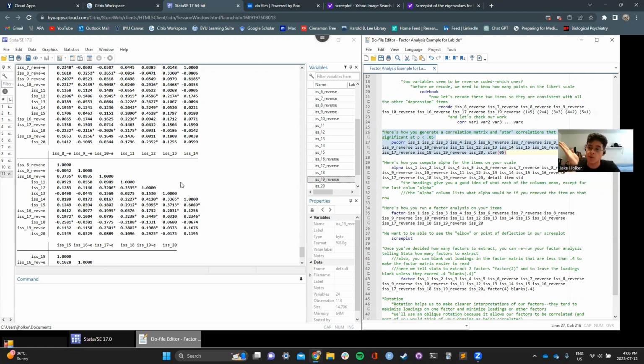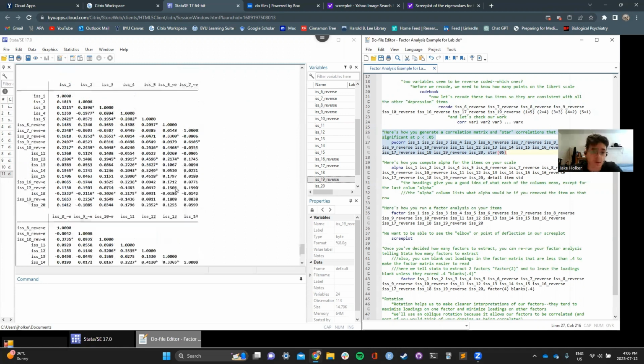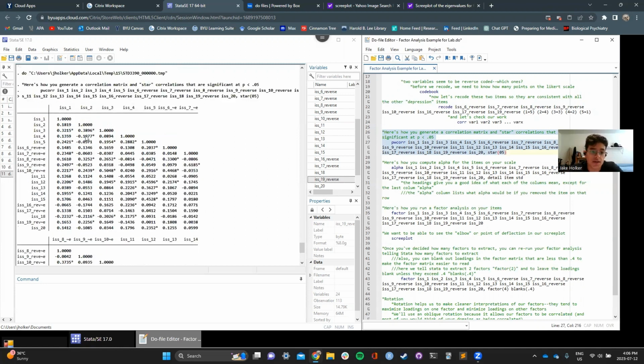If they're all correlating with each other really well, that means we can assume that they are all measuring the same thing. We interpret our correlation coefficients by looking at the number of correlations that are significant and comparing that to the total number of correlations. So let's say, for example, none of your correlations are significant. That means that your items are kind of measuring different things, and so your test is kind of all over the place. In that sense, it's not very reliable.